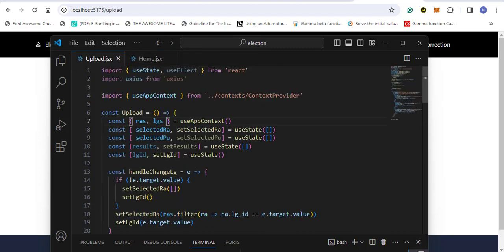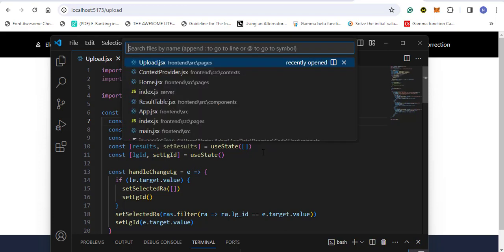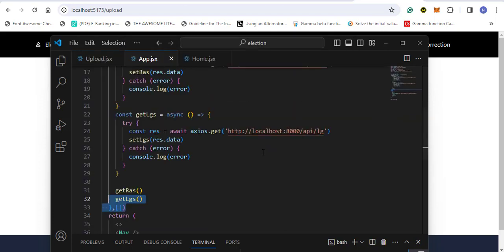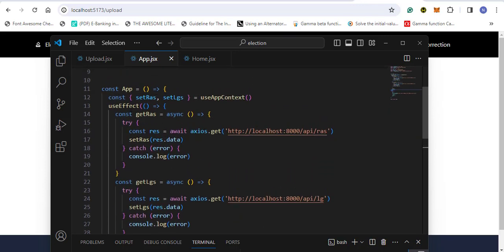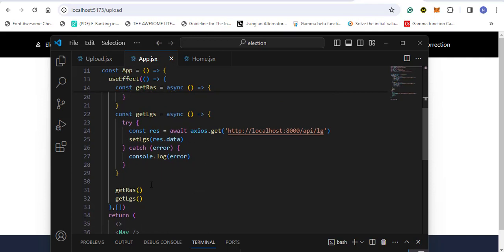So the next place where we will go to activate calling PU is inside the app.jsx. So let me go to the app.jsx, and then inside this use effect hook, we get the RAs, we get the LGs, and you guys should guess it. We will get the PUs.